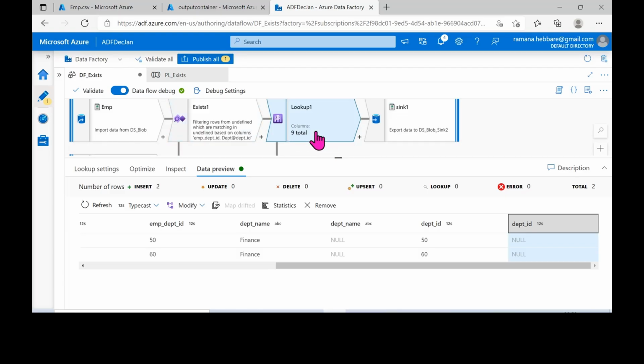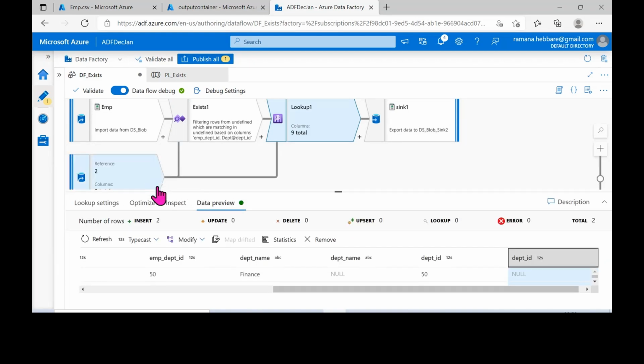For this lookup transformation, those two records will be the input, and along with that, what does this lookup do? It will give you all the records from the left stream, those will all be displayed, and along with that it will add the columns which you are getting from your department stream. From my department stream, how many columns do I have? I only have two columns. Here you see 7 columns, but only 2 rows. So using this lookup activity, along with this 7, you are adding these two also. That is why you are able to see this 9 here.